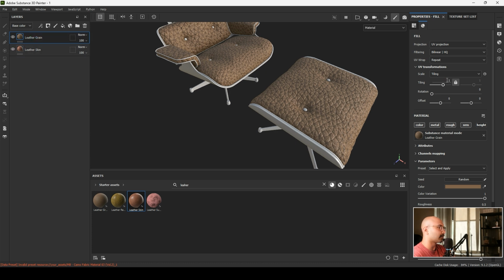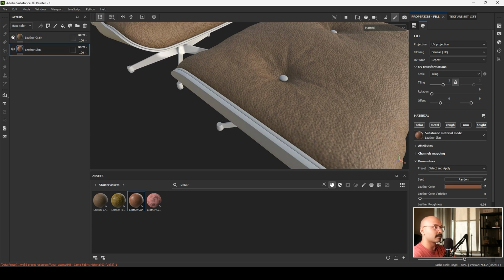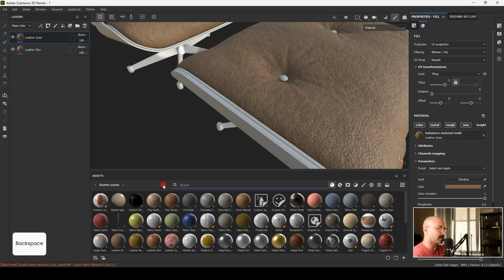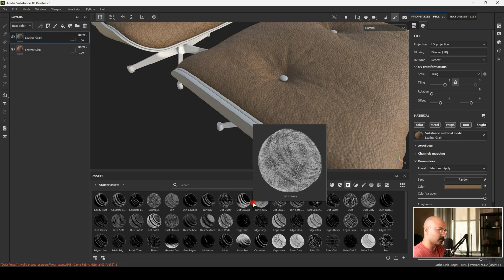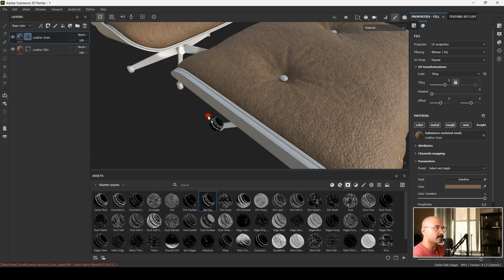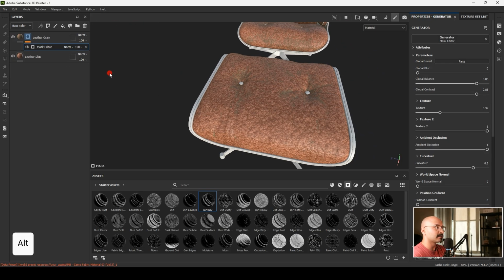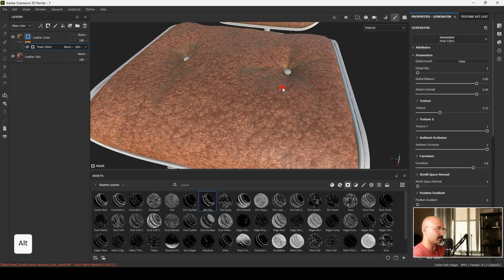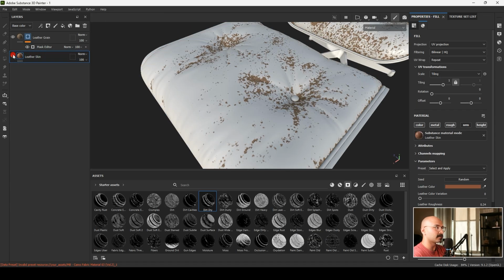Okay. You can easily drag and drop your smart masks. For example, dirt dry, and as you can see, two different materials are mixed together. Look here.